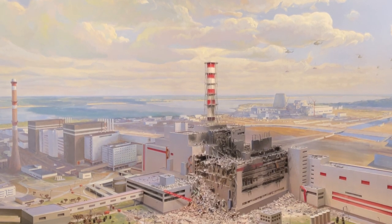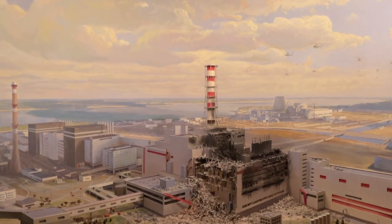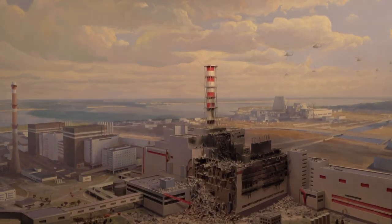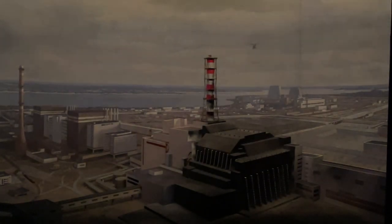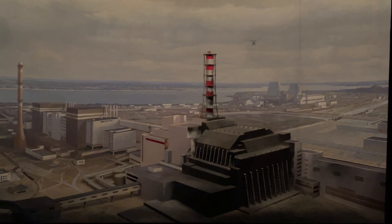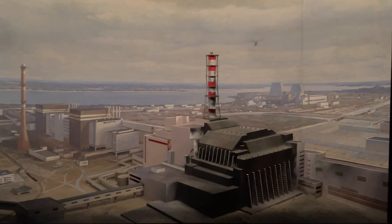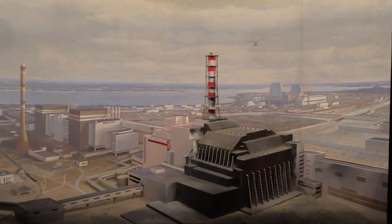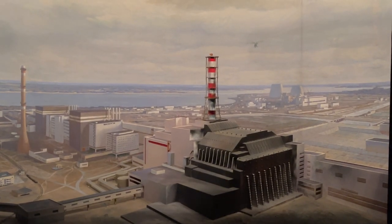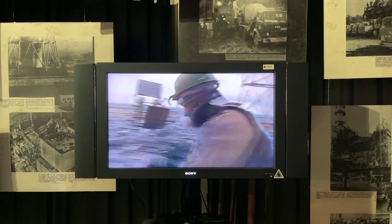At the end we can see the completion of the shelter object — the famous sarcophagus. I remember seeing this when I was around seven years old and it was a pretty powerful, very impressive experience. I still find this much more impressive than any plasma television with a fancy 3D presentation. The construction of this sarcophagus was a task of a complexity never seen before.